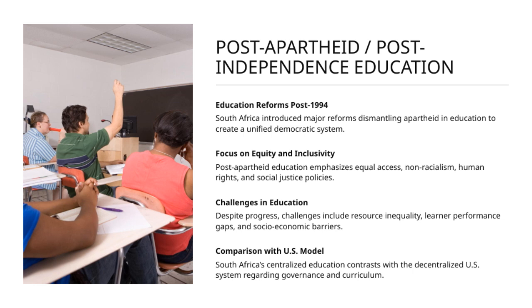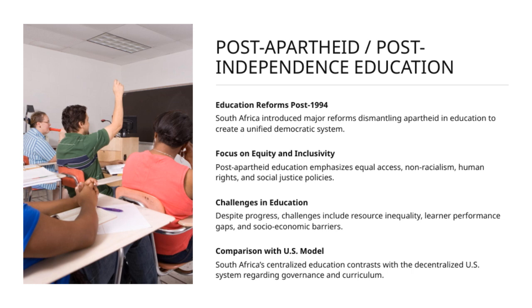However, despite these positive changes, there are still challenges. Resource inequality remains a major issue, with some schools still lacking basic facilities and materials. Learner performance gaps persist, often along socioeconomic lines, making it harder for some students to succeed. Socioeconomic barriers continue to hinder access and achievement for many learners.